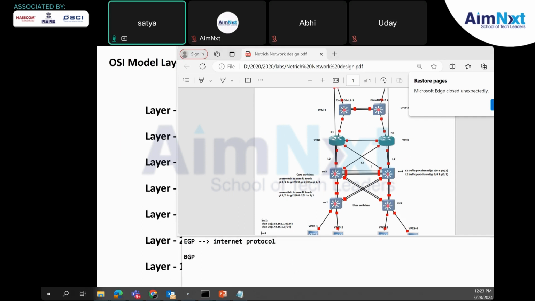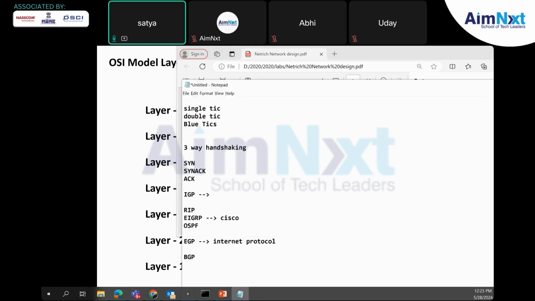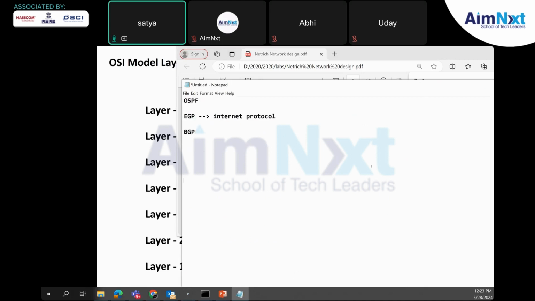Suppose I take a 100 Mbps connection at my home. If you browse internet in the evenings from 6 o'clock till 12 o'clock, you may get only 40 to 50%. You will not be able to get 100% at any cost. But if you browse internet after 2 a.m., you brought the connection only for 100 meg, but you will get a speed of 150 Mbps. Sometimes you may get 200 Mbps also.